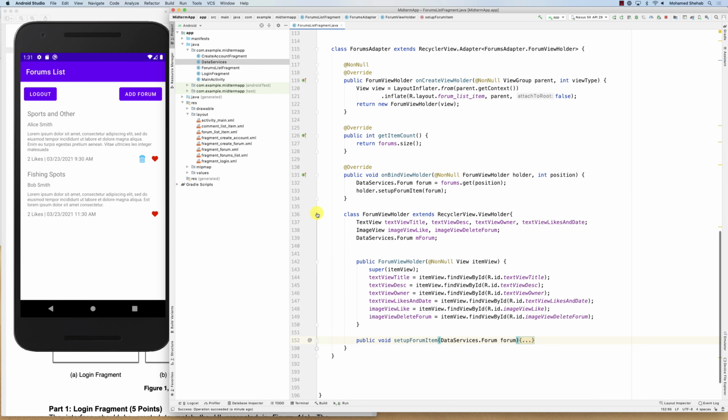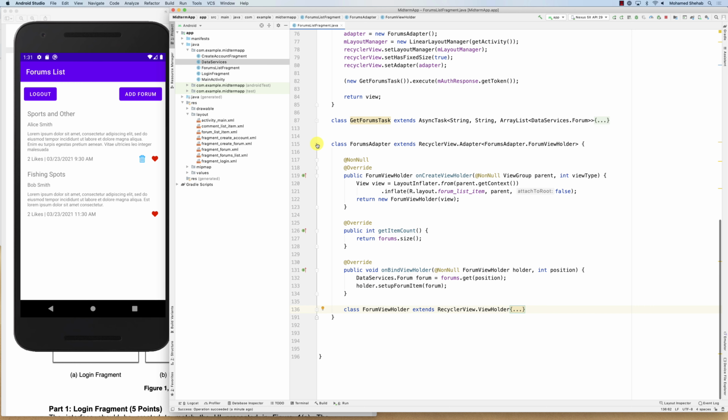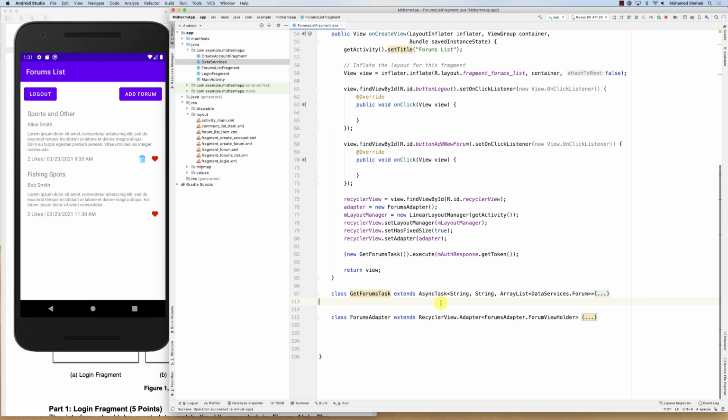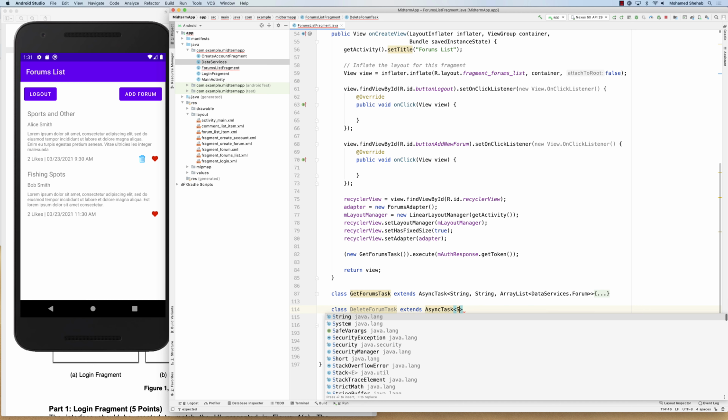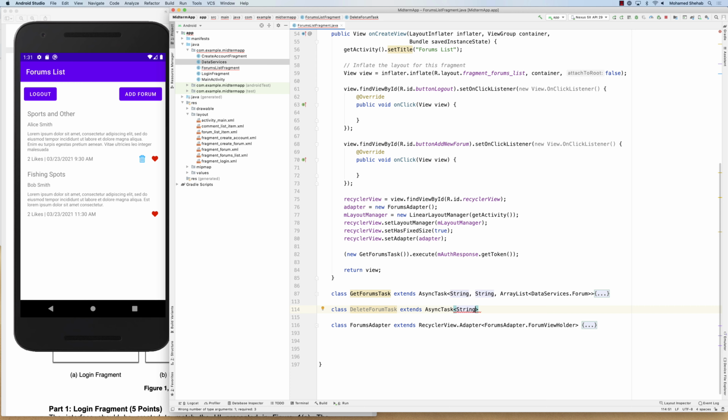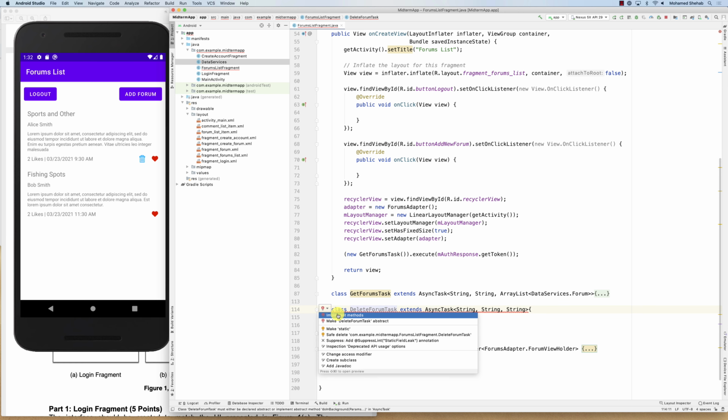So now where is the async task going to be? I'm just going to create an async task here. So basically I have an async task to do the forums. I'll also have another class. I'll say delete forum task extends async task. Okay. And now the problem is that I need to pass it two parameters. Let's keep it as a string, just for the sake of experimentation here. String, and I'm gonna do a string for the error handling, and maybe a string for something else. I don't know what it's going to return. So let's see. And now do in the background. Let's implement do in the background.